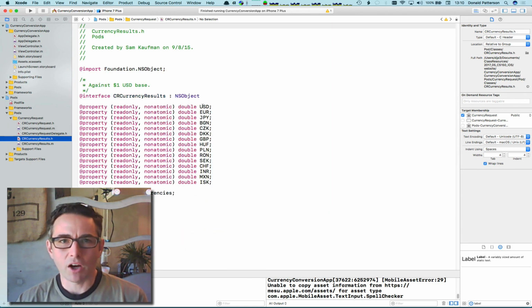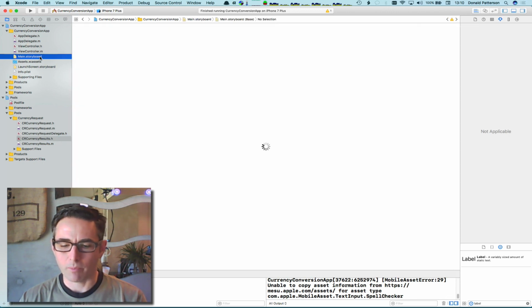So here's a list of all the different currencies that we can get. We'll remember these. But the ones I want to grab are the euro, the yen, and maybe the Great British pound. That sounds good to me. So to set that up, I'm going to go back to my segmented controller and change the text in the segmented controller to reflect that.